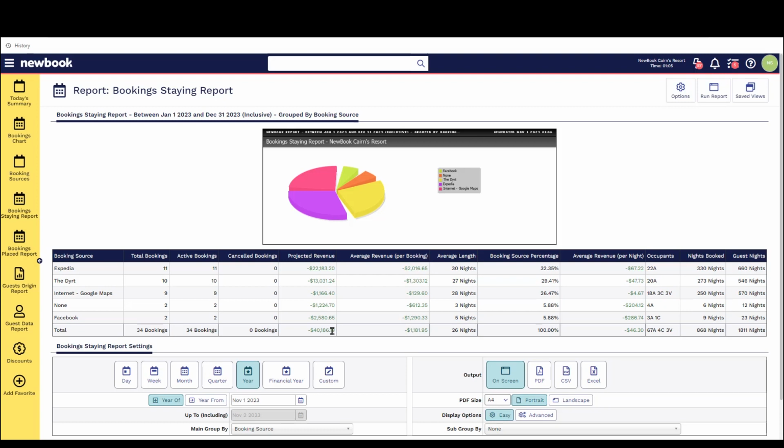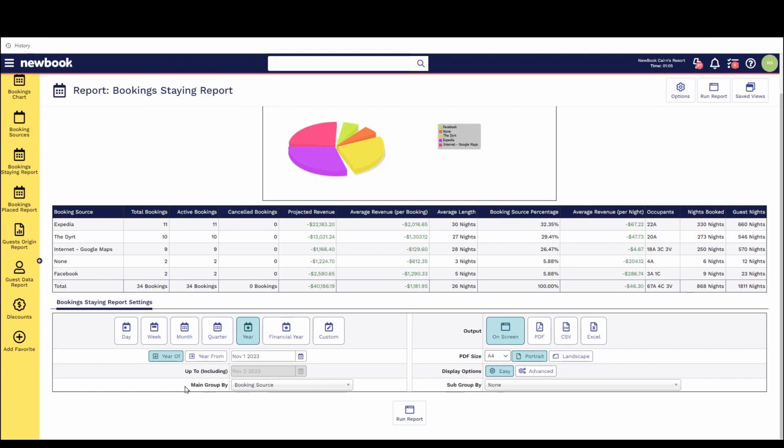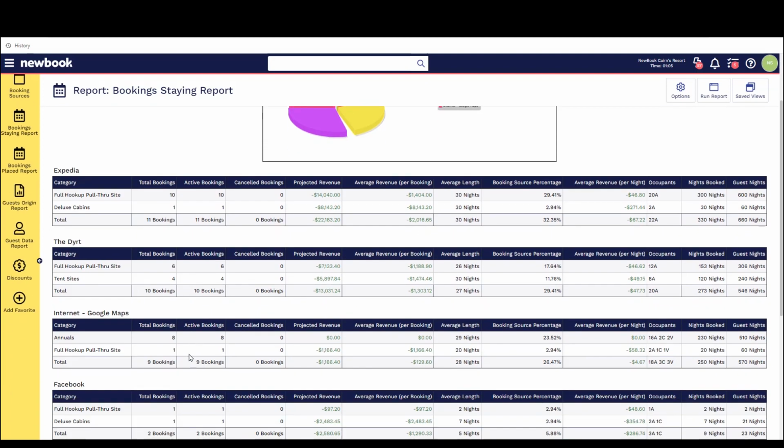However, we can then look at this report in another way and go even deeper into these statistics. So out of this information, I might be curious as to what style of accommodation they have actually booked. So I can go one step deeper and keep my grouping by the source, but on the subgroup by, I could pop it onto category of accommodation. When I run this, it's then going to reload that information and show that Expedia has had X amount of bookings in these styles of accommodation, and then group those other sources as well.